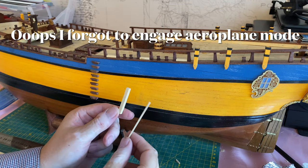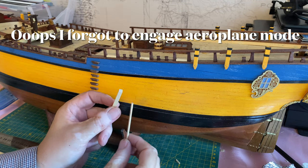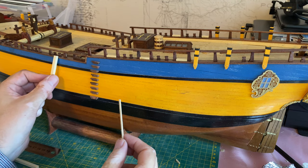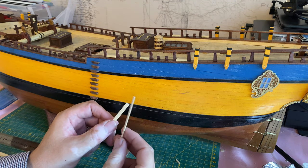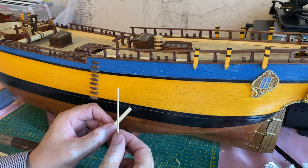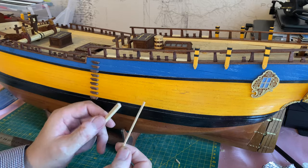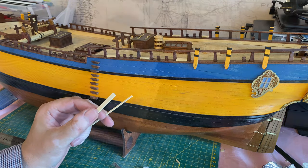Okay, next we're going to make two cross trees out of this piece of 5x5. It's going to go here somewhere on the side, and then we need to make, using this 2x2, some skids, which are going to go around about here somewhere, two pairs. Okay, so let's get on with that.